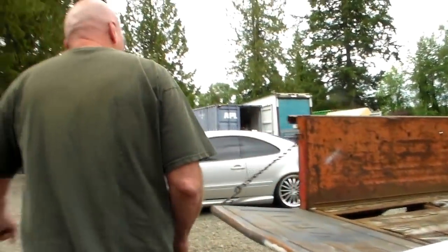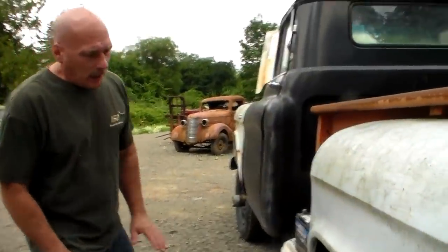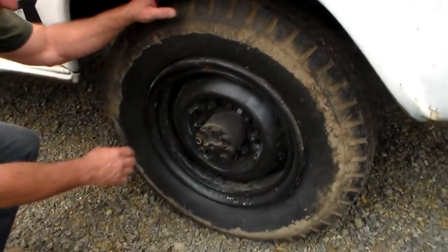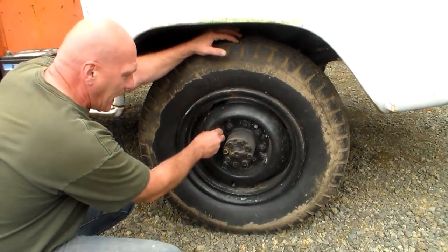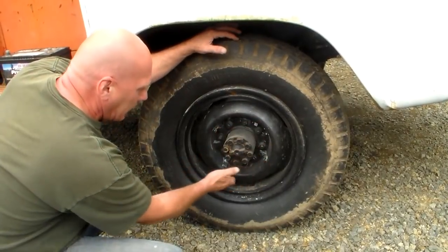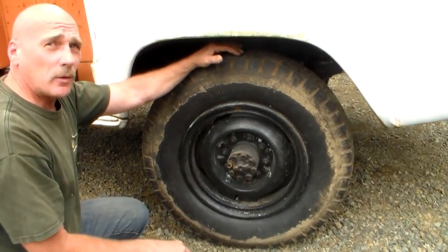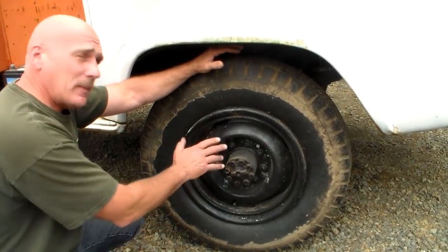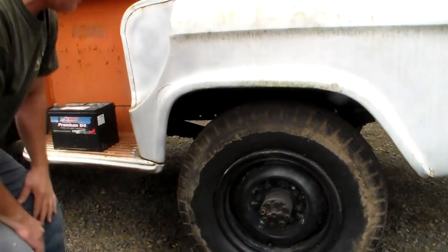I'll send that along, and I'll also dig up the correct size. I don't know if I have the exact same style, but I'll get the correct size wheel, and hopefully I can find one that's got these clips on it that are for the correct original hubcaps. I don't have any 3/4 ton hubcaps, but we can make sure he's got the right wheels and his spare tire setup and all of that.